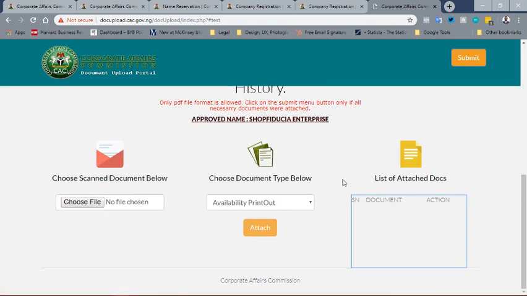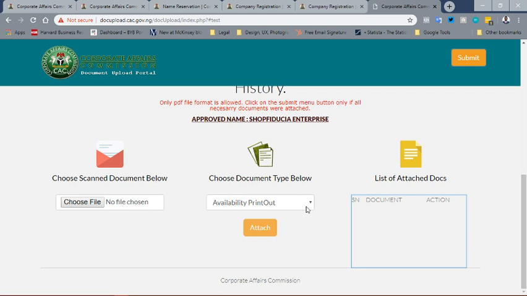So for you to get your certificate, these documents that you uploaded, you print them in color, and then take them to the Corporate Affairs Commission. You already have a registration form, which is what you actually signed in the first place, which you can't edit and sign electronically. You have to print it out and then fill it with your signature with a blue biro particularly, and then attach your passport to it. So that is already printed out.